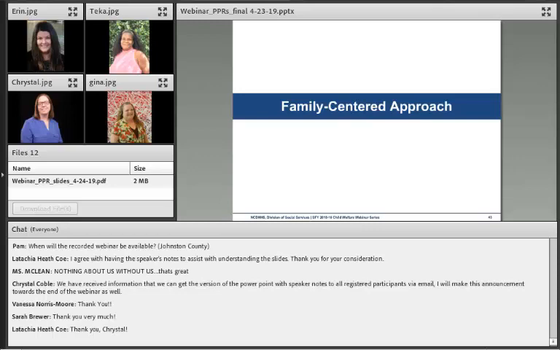And Erin is going to go over a little bit about a family-centered approach. Thank you, Teka. As we have been discussing throughout the webinar, the permanency planning review process includes the components of the federally required agency review, child and family team meetings, as well as reviewing and updating the family services agreement. So as we move forward in implementing this new process, it's going to be vitally important to remember the values and principles of family-centered practice. Again, this practice guides our work in child welfare. So permanency planning reviews must always incorporate these values and principles. As a reminder, I'm going to turn it back over to Teka, who will review the core values and how they impact our work with children and families.